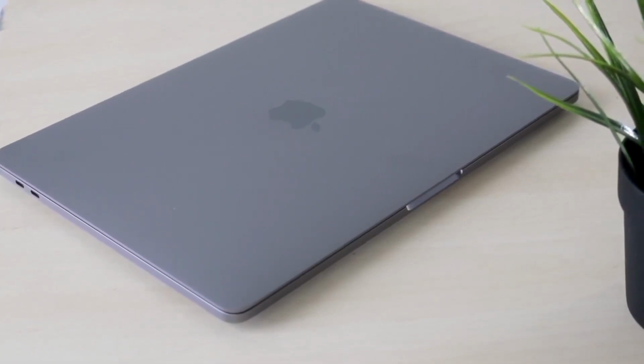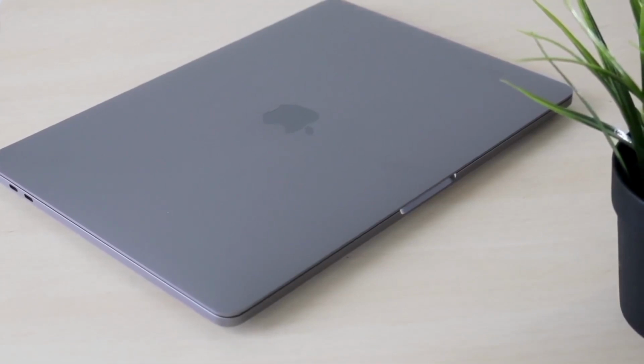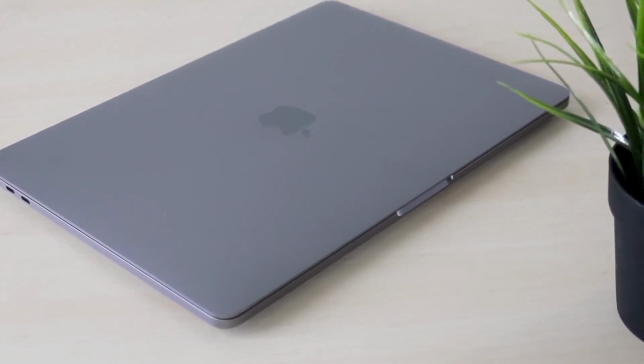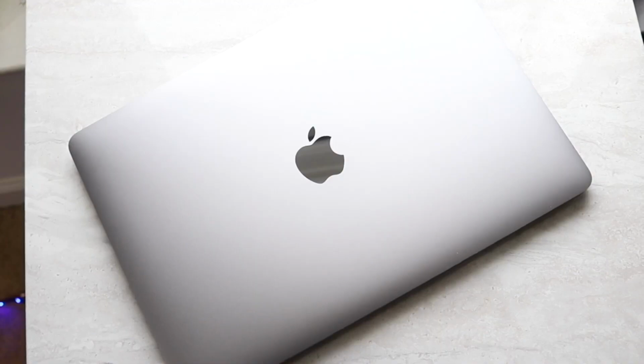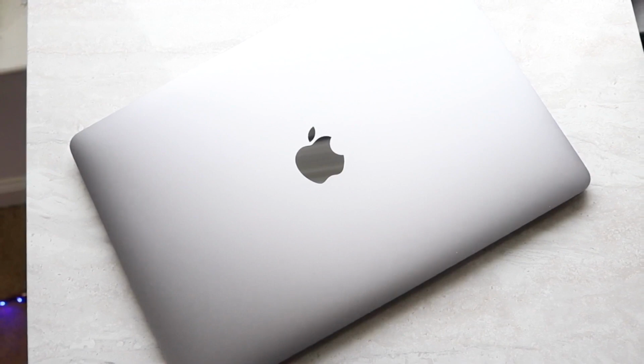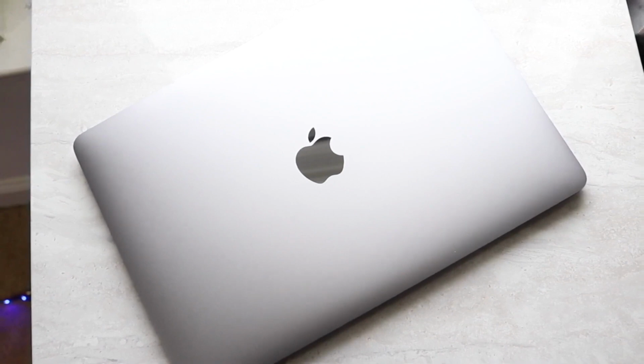This M1 MacBook Pro was such a solid device. I loved this MacBook so much. And I was kind of afraid at the time switching over to this MacBook because my previous MacBook had a bunch of ports and everything. And when I switched over to the M1 MacBook Pro, I had to carry a dongle around, which I was kind of afraid of. I will tell you, I got used to it very, very quickly.